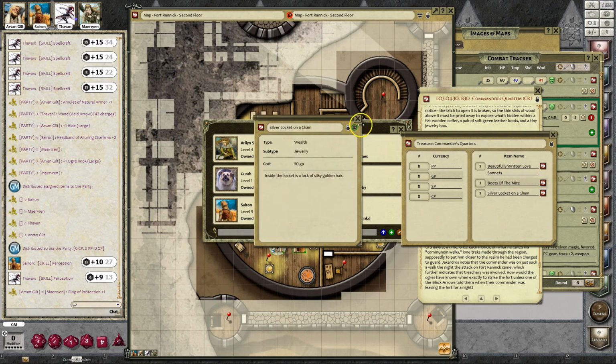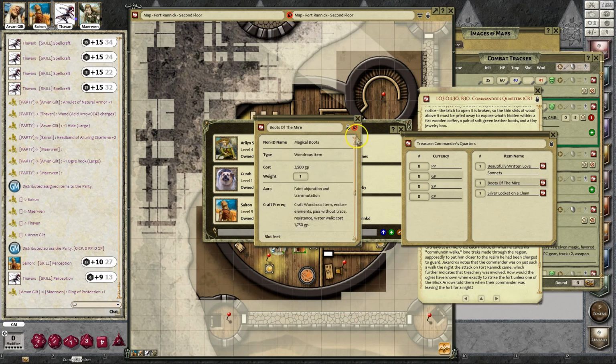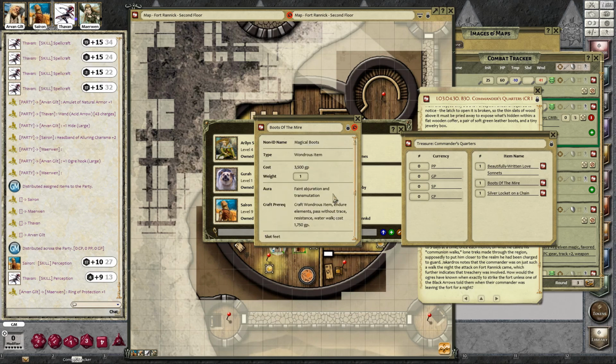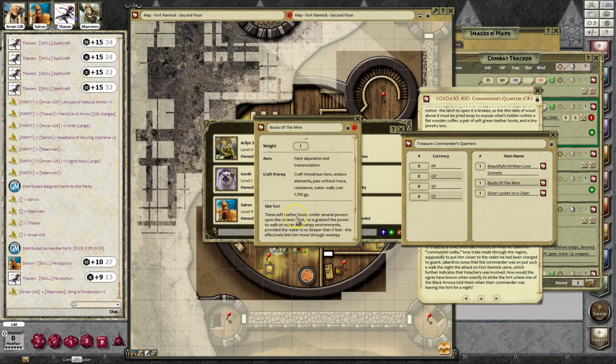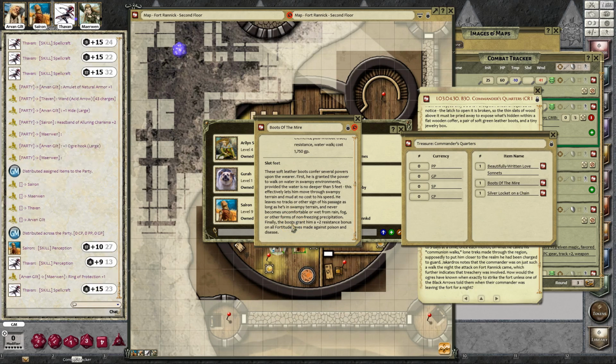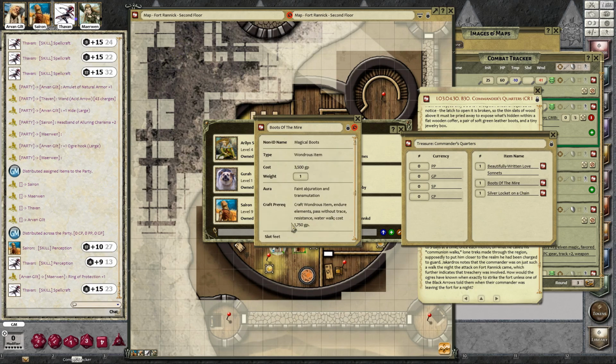Only the boots radiate magic. What was that? Oh, some boots. Whoa. If you just do it without identify. Be good to know what level these things are.